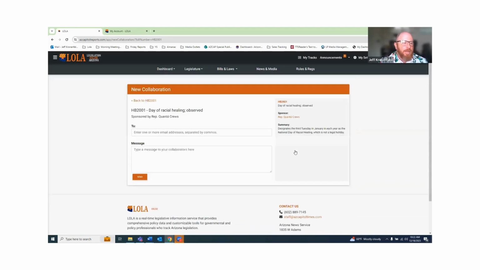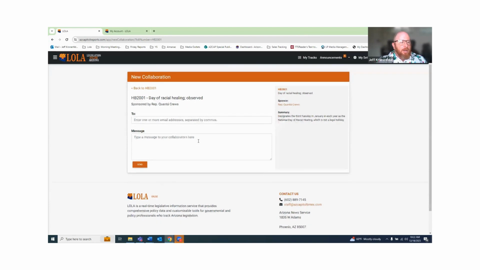And we also have a collaborate function. So, comments are a way to interact with other LOLA users in your LOLA user group. Collaborate is a way for you to interact with people who maybe don't have LOLA accounts. And so you can enter email addresses or individual emails. You can enter a message, and then those folks will receive an email that looks a lot like this.